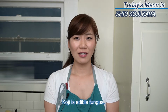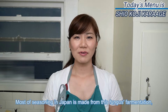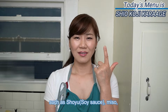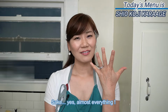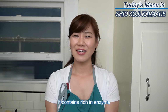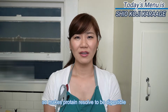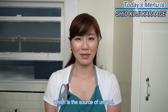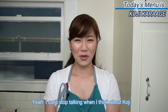Koji is an edible fungus. Most of the Japanese seasonings are made from this fungus fermentation, such as shoyu, miso, rice vinegar, mirin, sake, yeah, almost everything. It contains a rich enzyme, so it makes protein resolve to be digestible and releases a large amount of amino acid, which is the source of umami. Yeah, I can't stop talking when I think about koji.